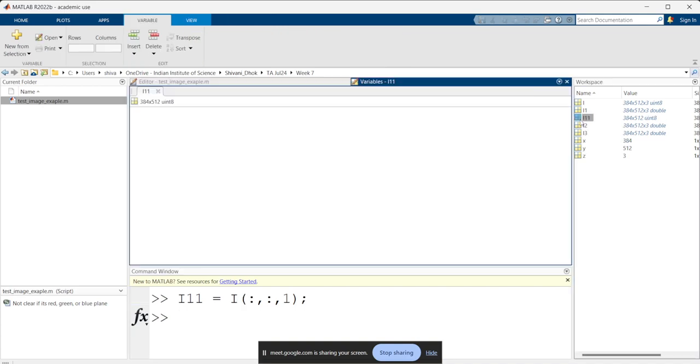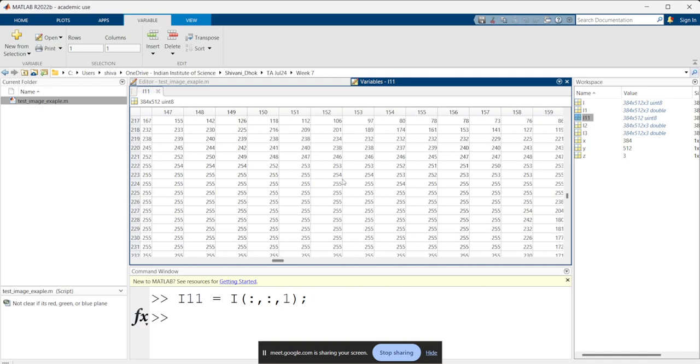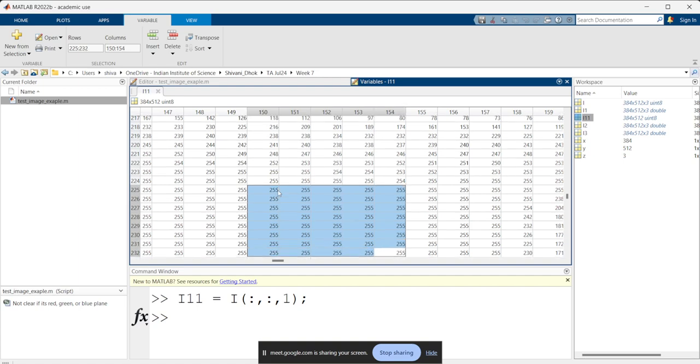and if I try to visualize this particular variable, if you observe carefully, it has a lot of values which are similar in nature, but the maximum value it can take is 255. And another thing you can note is that the values located in this part are all 25, which means they are all the same, which means this image has highly correlated data, and that will be the case in all the possible images.